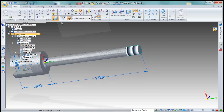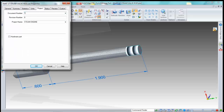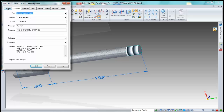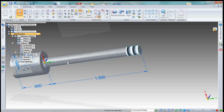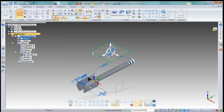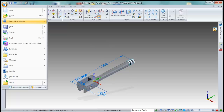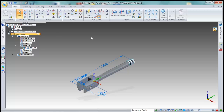We'll go File, Properties. Again, it's steel, so I don't need to change that. I do need to change this to steam valve rod. And this is project 17. Everything else looks good. And we'll rotate it to an isometric. I can probably get rid of this plane and this plane. Don't need that anymore. And we'll do a file save. And that takes care of part number 17. Simple as that.